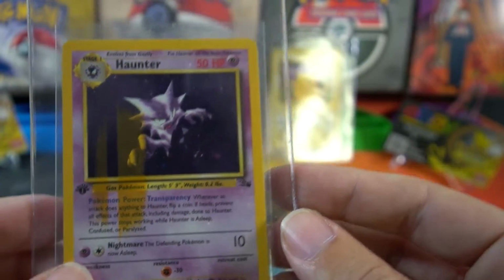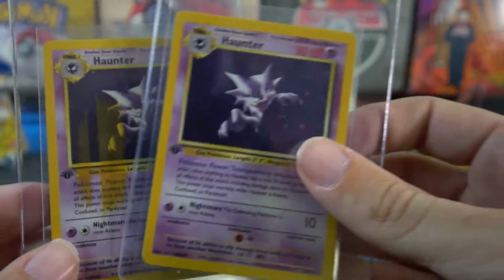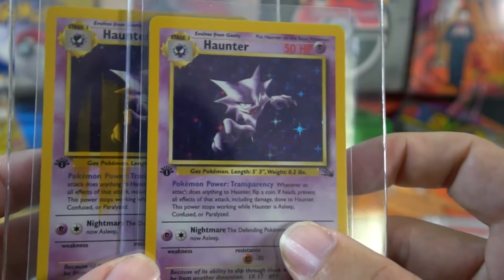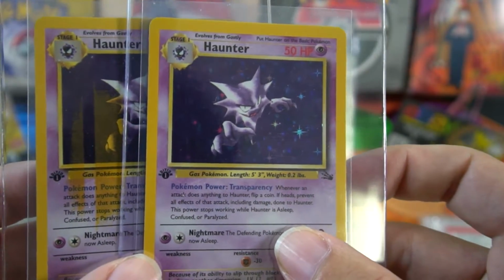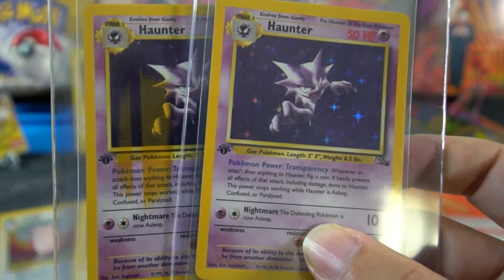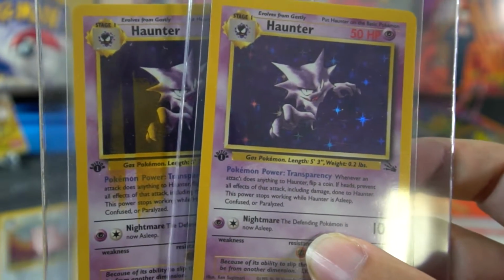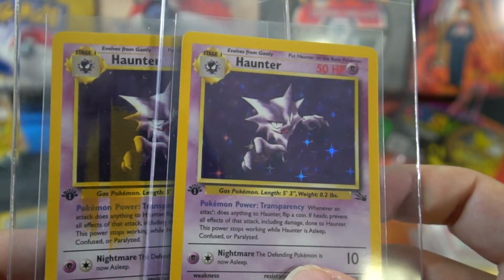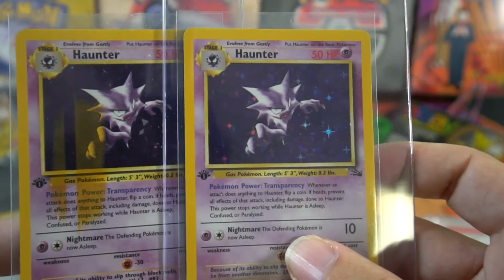Now this Haunter is originally supposed to look like this without those two yellow lines, and that's what makes it an error directly from the factory. I'm not sure why that is. There's probably some sort of roller or paint or, I don't know, printing that got smeared across it as it dried, because that's on the card.